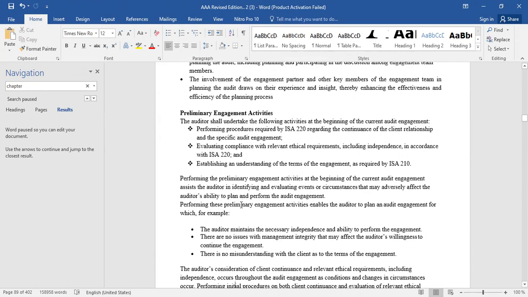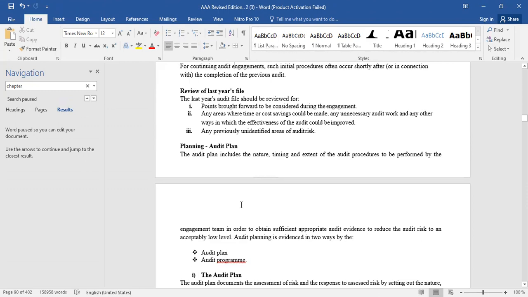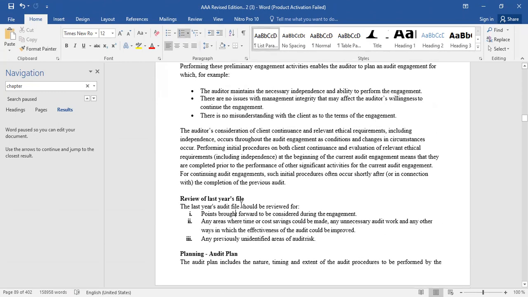So again, the most important area here, okay, when you are doing planning, you need to review the previous year's audit file. This is very important. The reason why you're doing this, when you are planning, you have the audited account for last year. You also have the draft account for this year. You'll have to be given two accounts: the audited account for last year and today's draft account. One of the things that you look at is the management letter for last year. The reason why you look at the management letter for last year, you want to look at the issues that were raised by the previous auditor but have not been sorted.